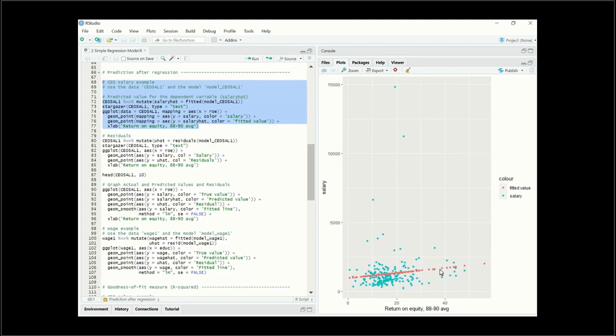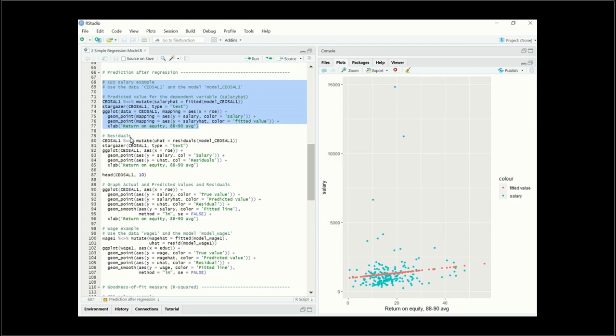Because we have the regression line here, if we plot the residuals, it's going to collapse that line, and it's going to be centered around 0. With the next graph, I will show you that the fitted values are collapsed around 0, and that's going to show you the residual, which is the actual minus the fitted value.